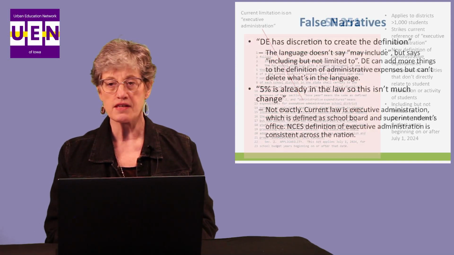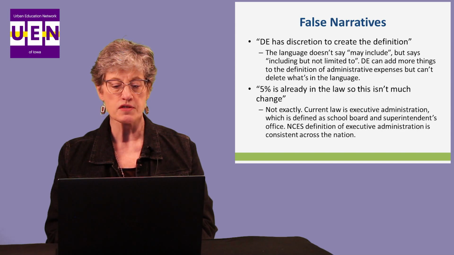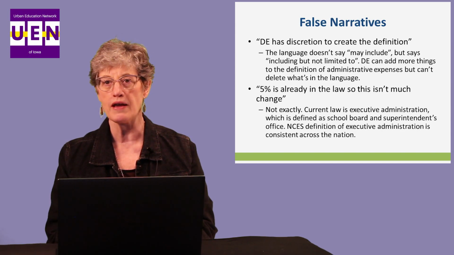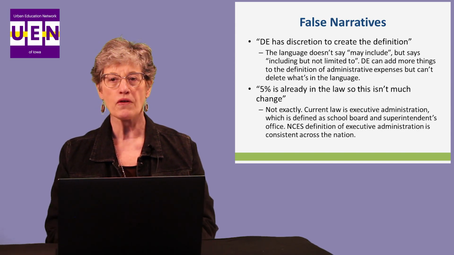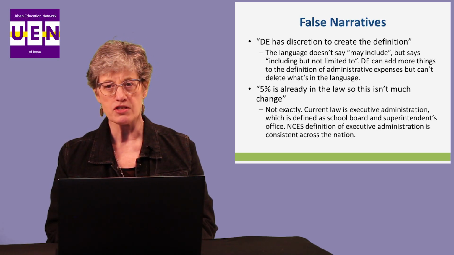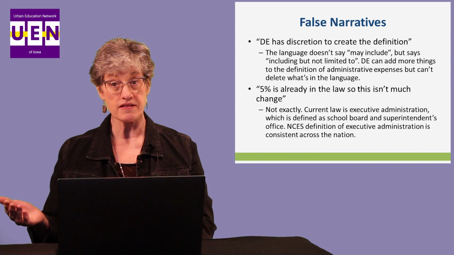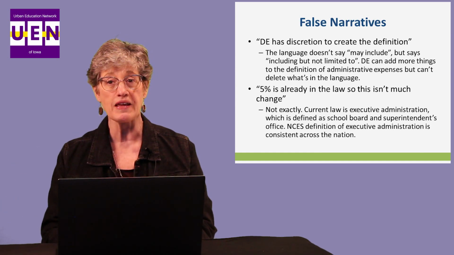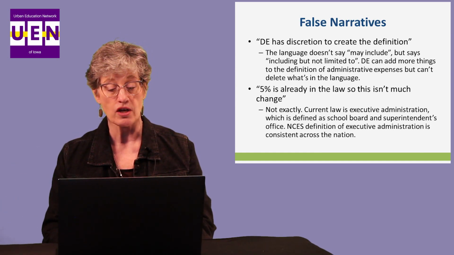Now, during the discussion in the Senate, there was reference to the Department of Education having discretion to create the definition that would make sense. Well, the language doesn't say "they may include." It says "including but not limited to," which means the DE can add more things to the definition of administrative expenses, but they can't delete what's already in the language.